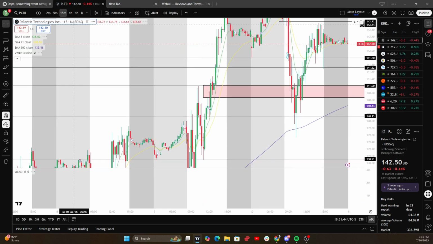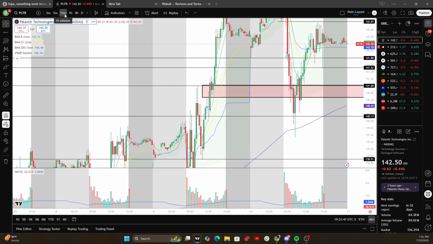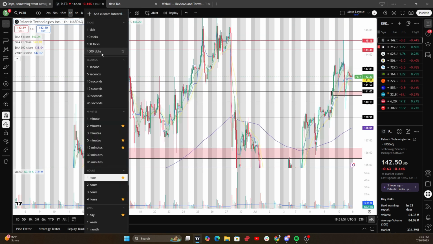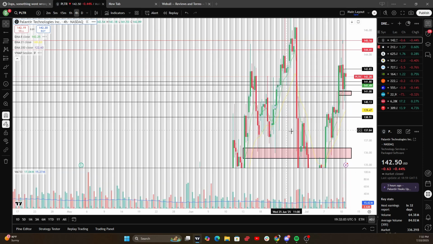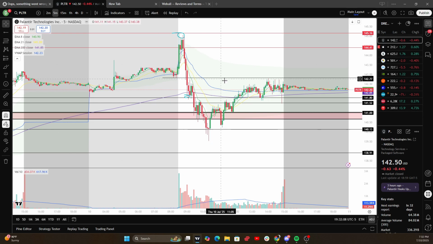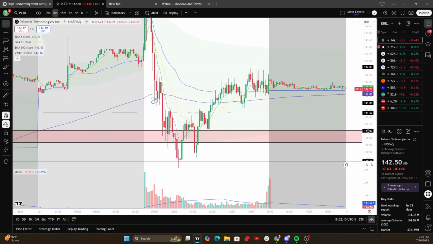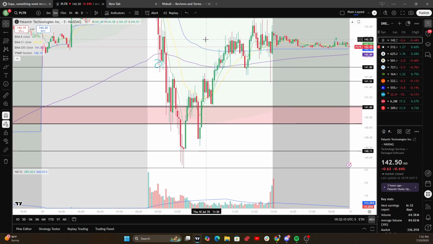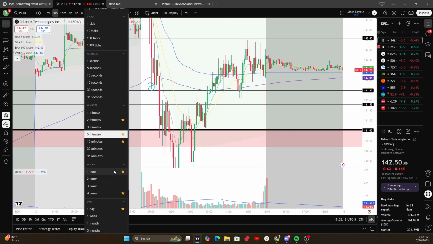If you change it up here, you can change it to 15 minutes, 1 hour, one day, whatever it is. So let me go over this real quick. I trade on the 5 minute, 15 minute, 1 hour, 4 hour, and one day. I would recommend starting with all of those. I chart on the higher time frames, and then, like I said, I day trade and scalp. So I trade on the 5 minute. And once again, I'll go over all of this in the future. Right now, it's just a matter of setting it up and knowing how to use it.